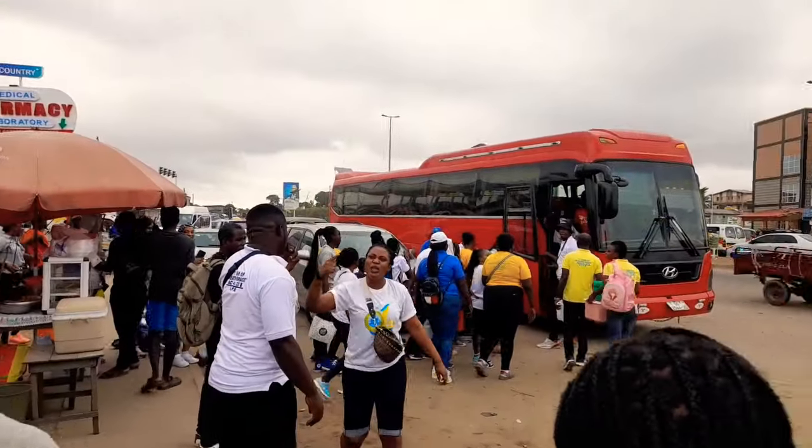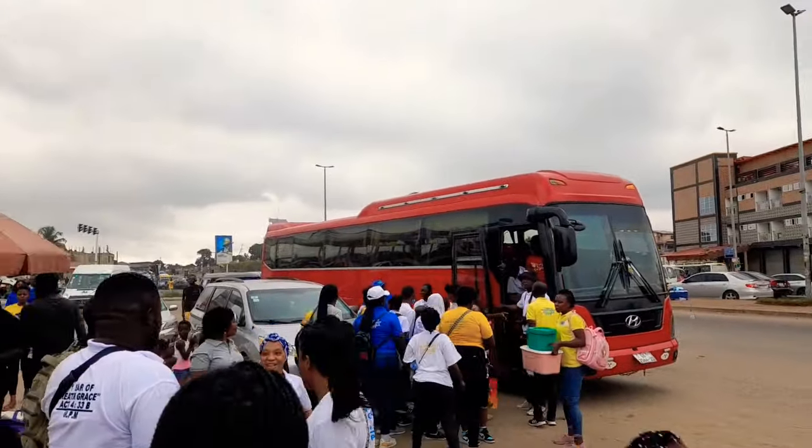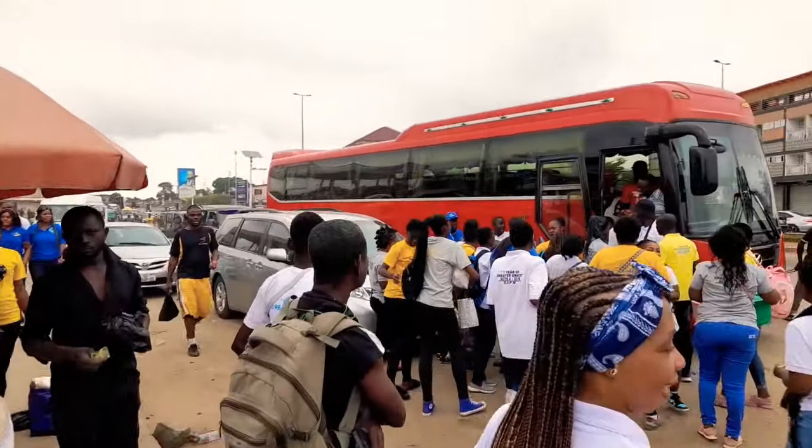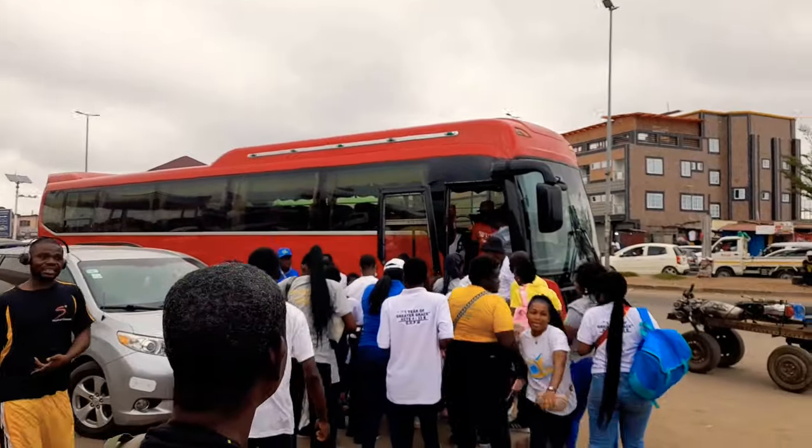So today I'm taking you guys to Boti Falls. We are not only going to see the falls, we are going to see the umbrella rock, the three-headed palm tree, the mystery rock, the prayer rock, the sex organ rock, in fact the African map rock. Oh my people, you enjoy this trip.